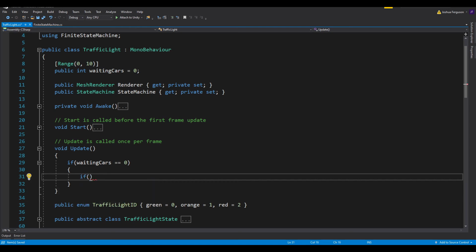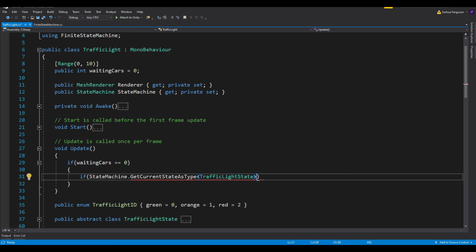And what we're going to check here is, if our state machine, and we're going to use the get current state as type variable followed by a set of chevron brackets. In here we put the data type that we want to receive our current state back as. So in this case we're going to put traffic light state, because that data type is the one that has the ID variable in it.